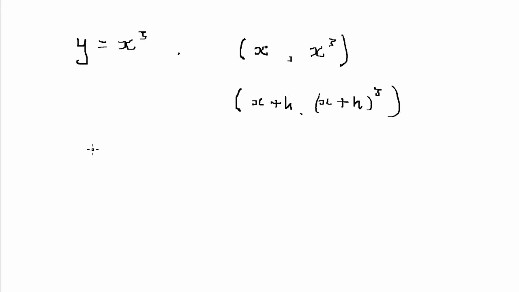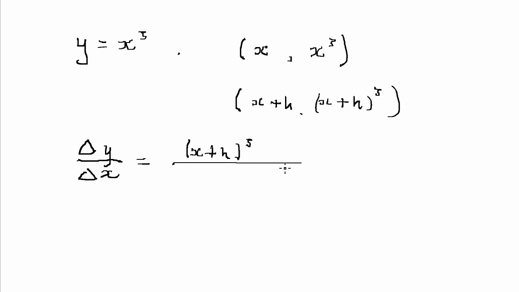Well, let's do the same thing. Let's work out what our delta y, the change in y between these points, divided by our delta x, the change in x between those points, will be. So, change in the y coordinate, how do we get from here to here? Well, as before, that will be x plus h all cubed, subtract x cubed. Along the x-axis, it's still h. I mean, the difference between x and x plus h is just h. As before, although this is the gradient of the line, it's not very useful to us. We need to expand out this bracket.